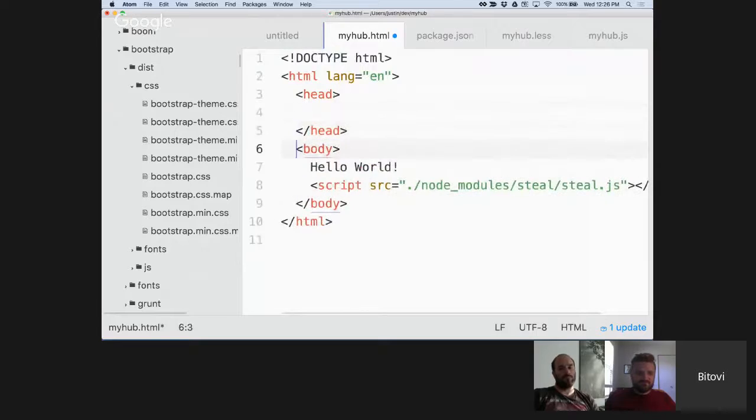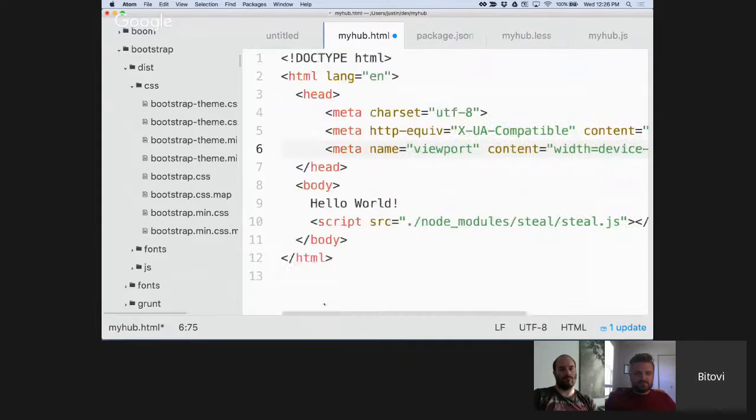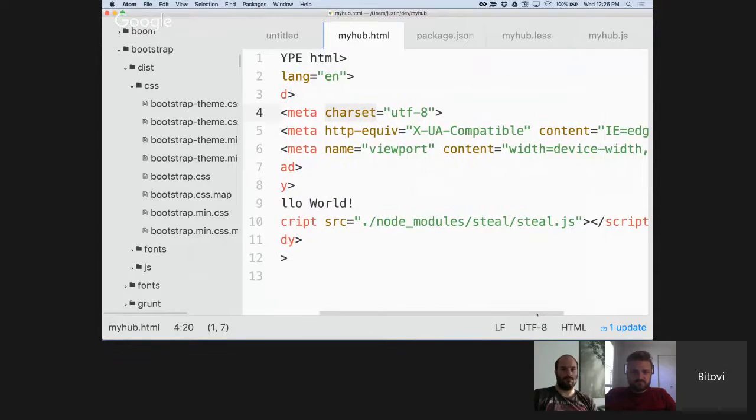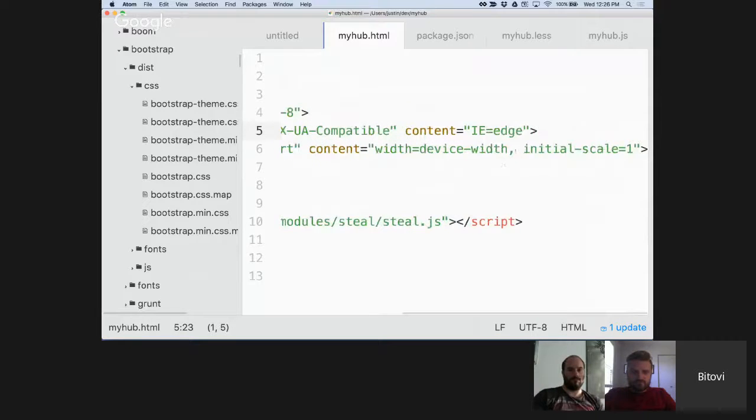Instead, I'm just going to do what Bootstrap wants in the HTML pages, and I'm going to add these meta tags to the page. So really, I think the important one is this viewport one that makes it so pinch to zoom doesn't work, I think, right? Does something like that. Yeah.